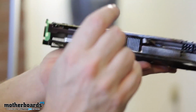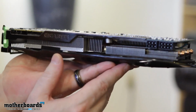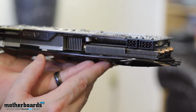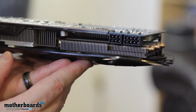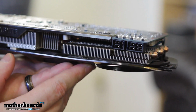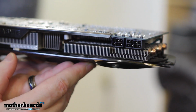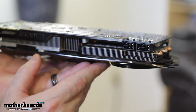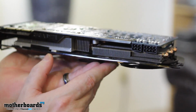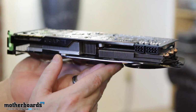Now, there is something different about this card that people may or may not like. Power requirements are different. Now let's jump over to that. You can see it's got the Gigabyte logo here. On all of the reference cards, they required two 6-pin connectors. Now on this card, it requires an 8 and a 6-pin connector. This may affect many builders out there who have a different power supply that might not comply to this. I'm sure that it'll either come in the box with a cable or hopefully you can get an adapter, but that may be one slight drawback to this card.